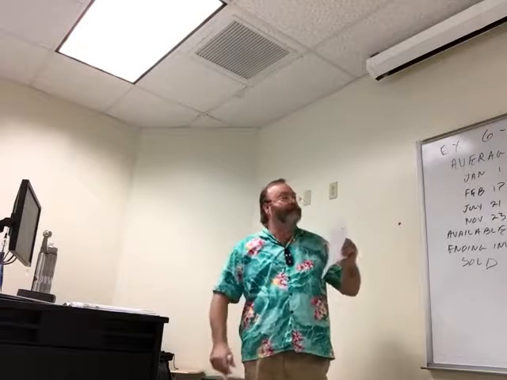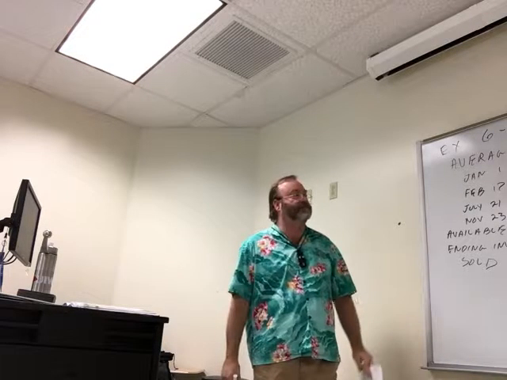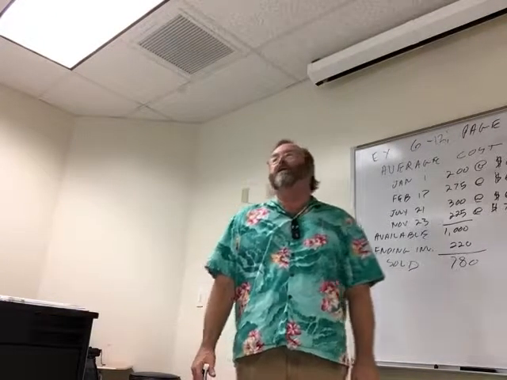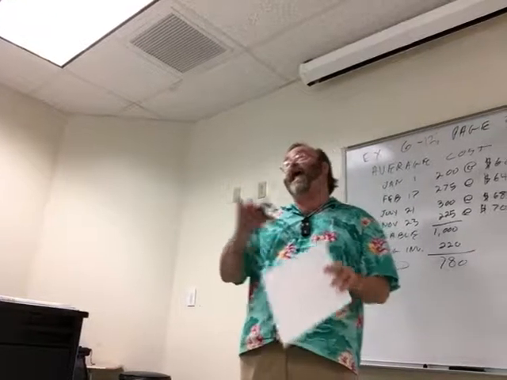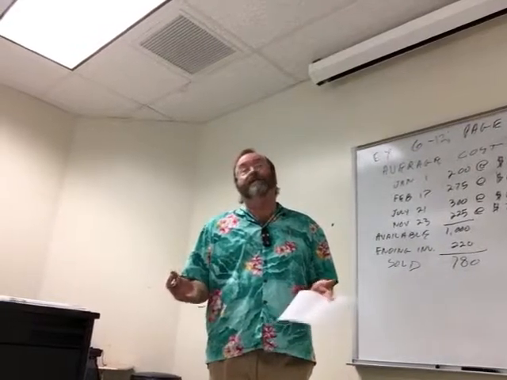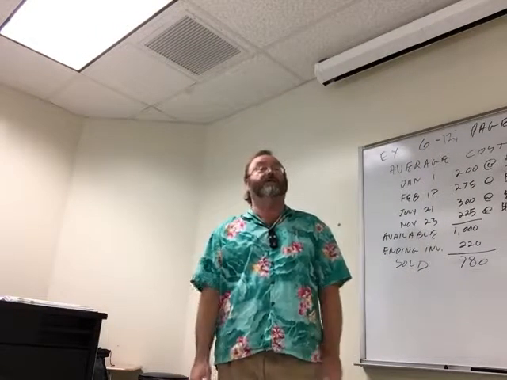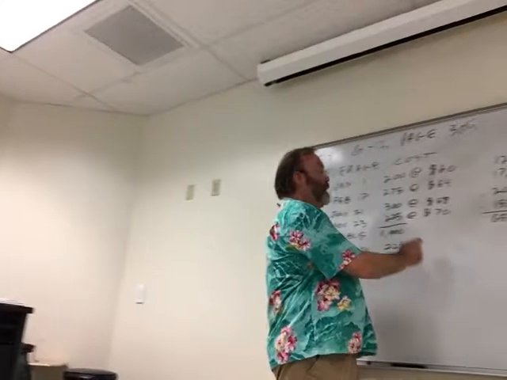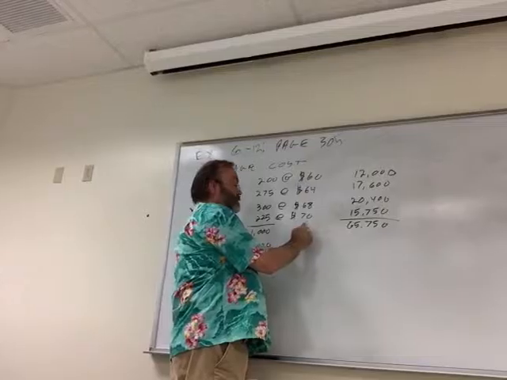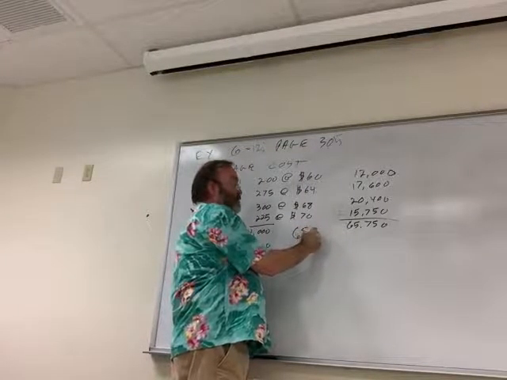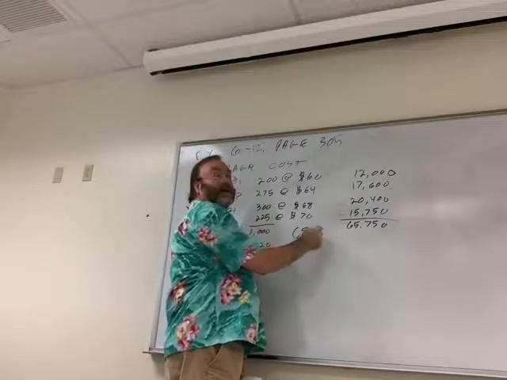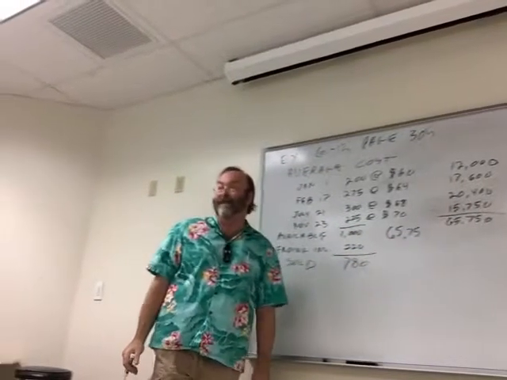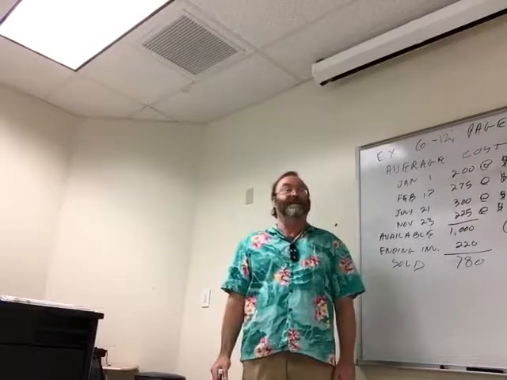So if you have 1,000 units at a total cost of $65,750, how much on average does each of these units cost you? Well, you can do this in your head. 65.75. Right? Let's just put the decimal point there. Does everybody see that?